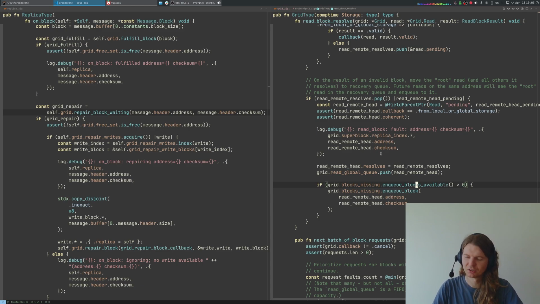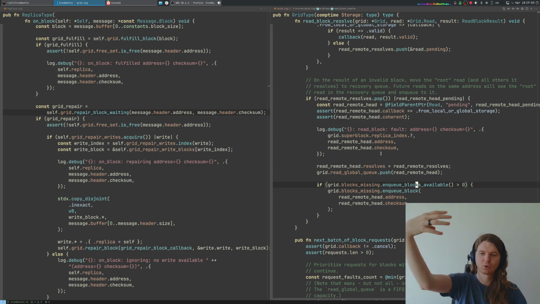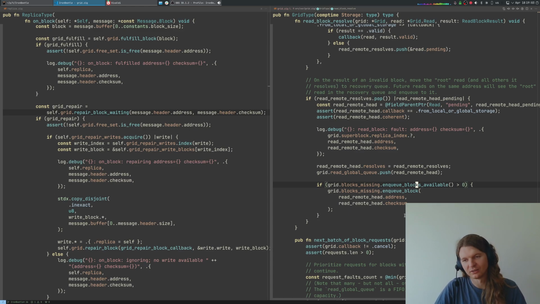Everything in TigerBeetle is limited, so there is only a finite number of blocks we might be repairing through blocks missing, and it might be the case that we actually haven't enqueued the block here. So even though we got the block and resolved the read, we might still not repair it on our local grid, which is still going to be fine because we will repair this block at some point later because we have a grid scrubber which periodically reads everything and repairs any latent faults.